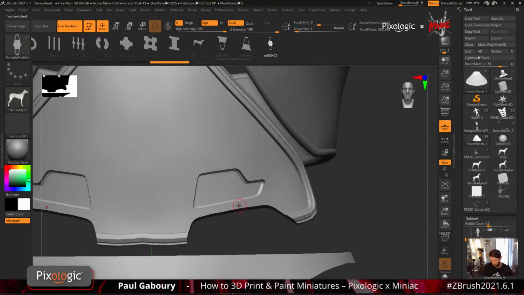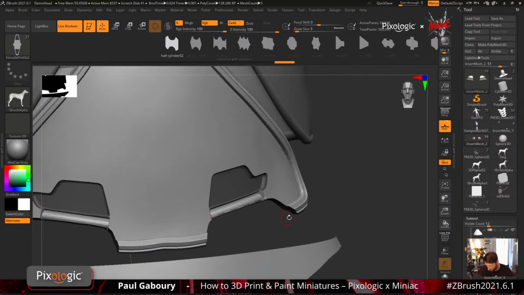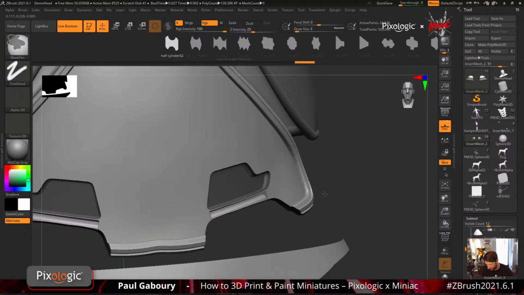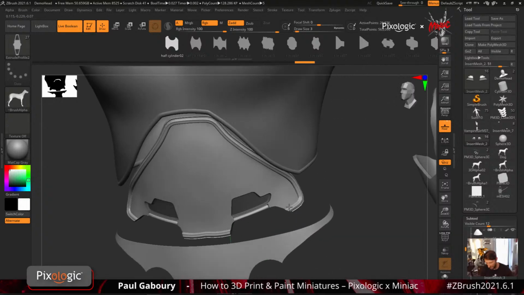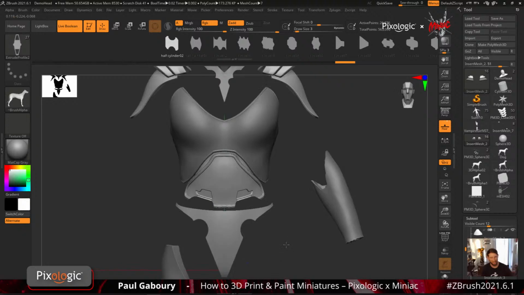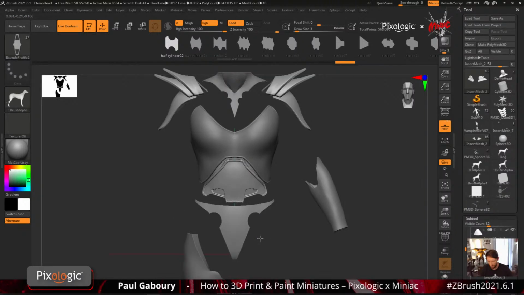Like say, this portion right here, this part right here. I can do something like this, draw a straight line, and make a profile look of that. And I can even move this still and have something like that, right? That will make a very different looking result to this armor piece now. So now that is actually this, but because I'm on a subtractive piece, that's what it's doing. Okay? Does that make sense for you guys?